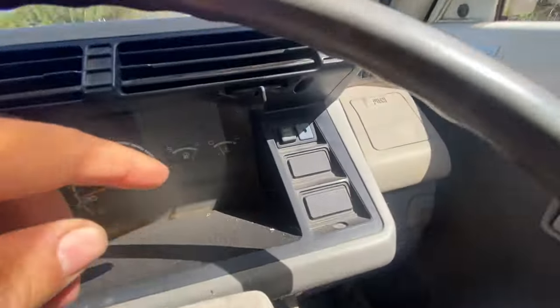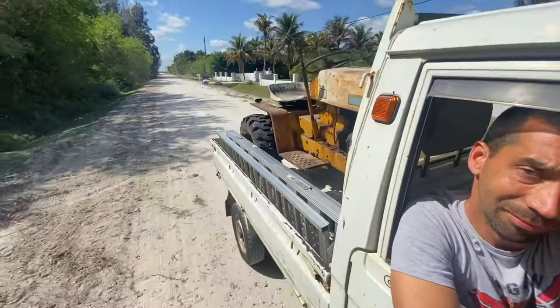Cruising in a K truck. This is what it's for. This is kind of a cool little thing I just wanted to show you guys. So cruising around in one of the K trucks. This is one of the ones I have on the farm. Really good unit. It's got a dump bed, all kinds of good stuff on it. Four-wheel drive, diff lock, everything. So I'm towing over a little tractor, as you can see.